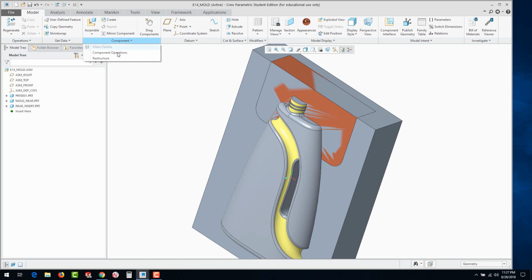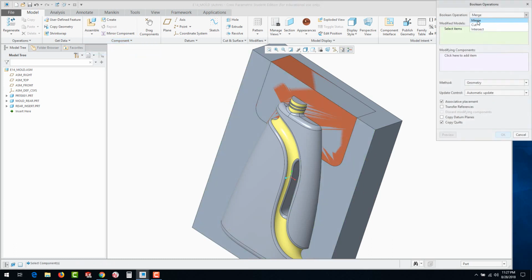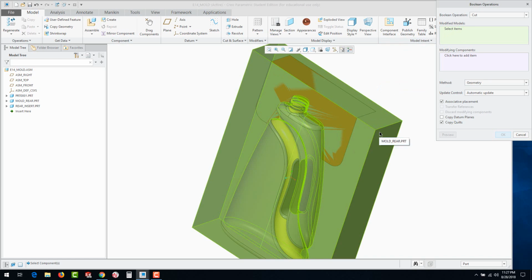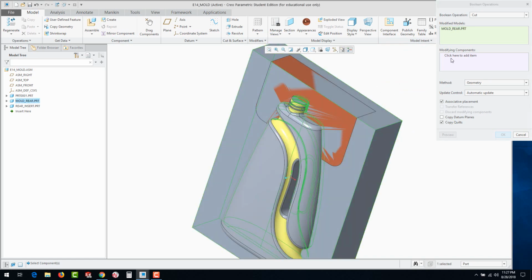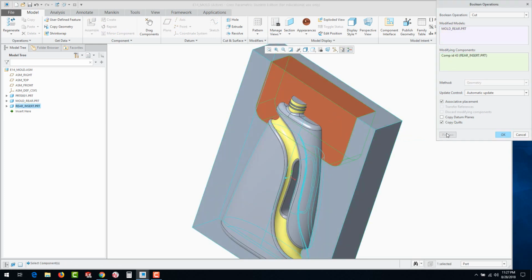So again, go to Component, Component Operations, Boolean Operation, Cut, always select Cut, and then for the Modified Models, we'll go ahead and select, in this case, this block here. And then for the modifying component, we'll select our beryllium insert. And we could hit preview, and if the zebra striping disappears, that means it worked.